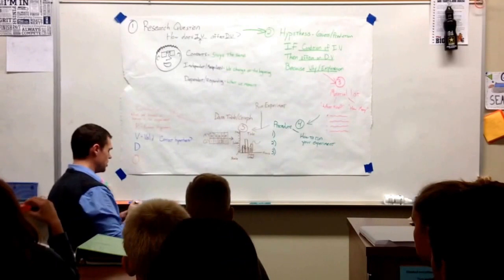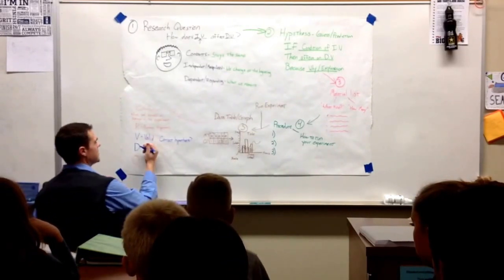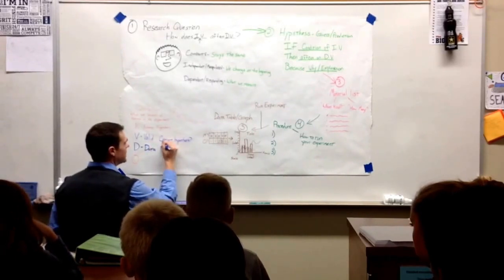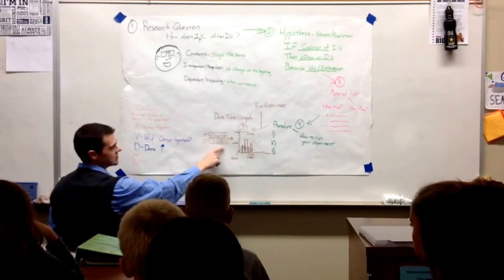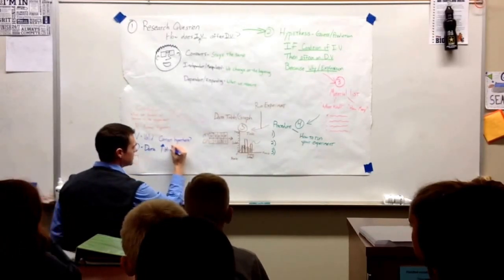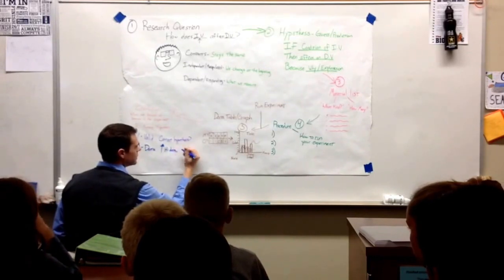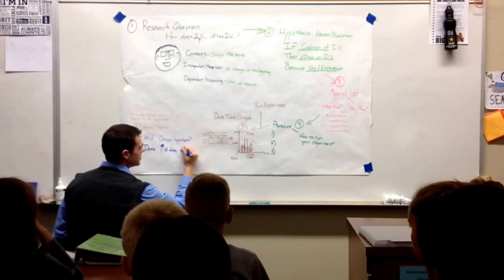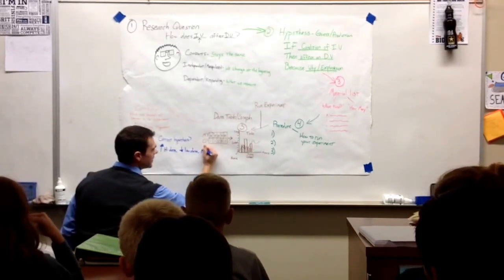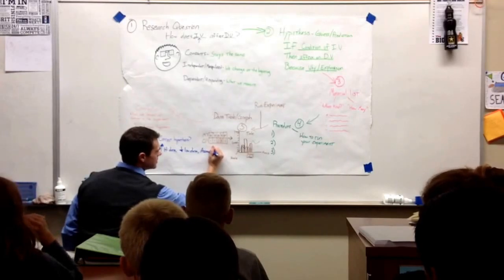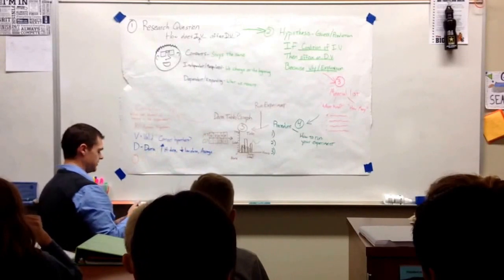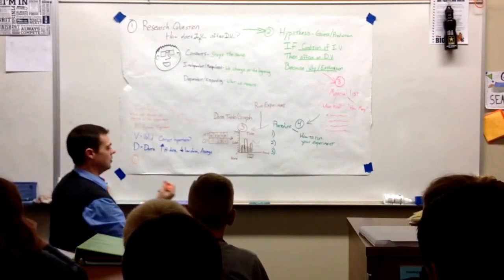The D, dark blue, stands for data. And you're going to talk about your highest data. In this case, like for the game, the highest score being 3. Your lowest data, the lowest score. And then finally your average. Usually that's going to be your mean, where you add them all up and you divide by how many pieces of data you have.